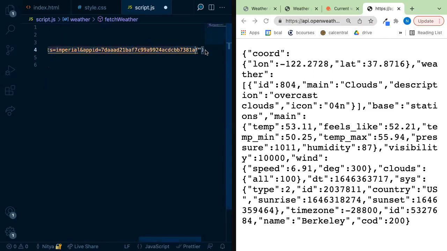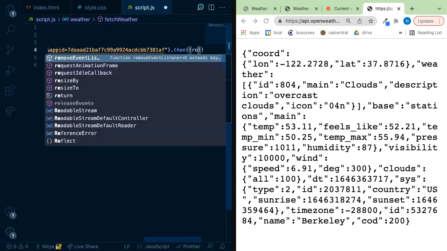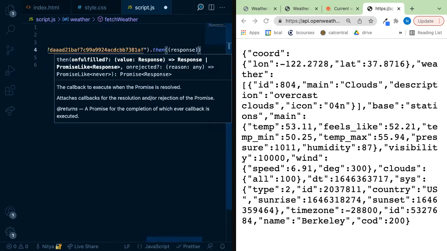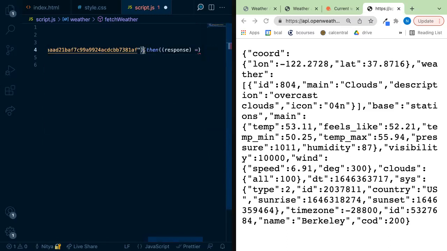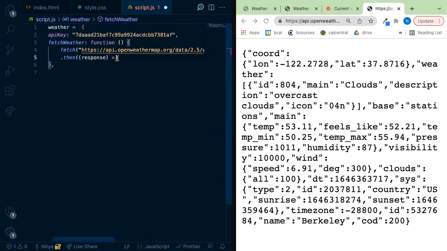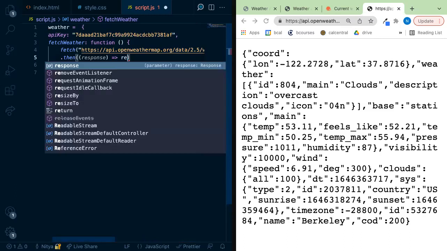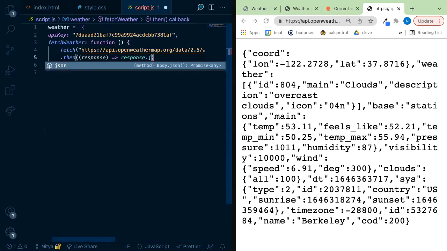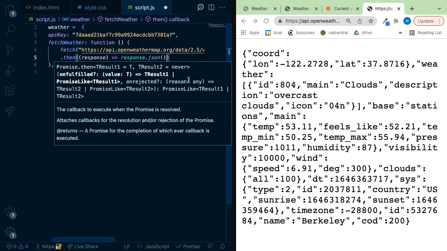And then I'm going to do a dot then. That takes in a response. So then takes in a function. And so I'm making an arrow function that takes in response and returns response.json. And this is how you extract the JSON data from the API request.